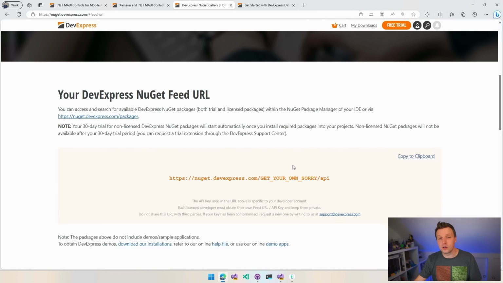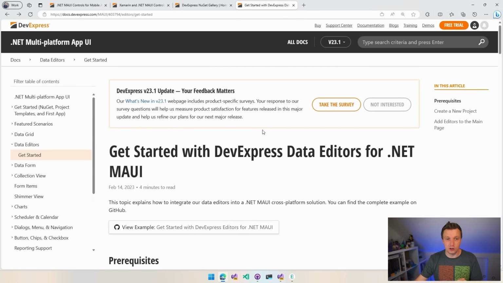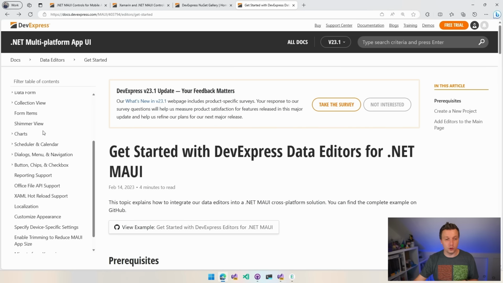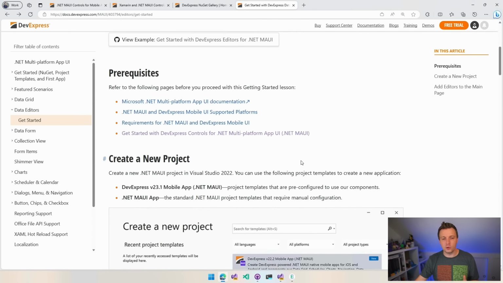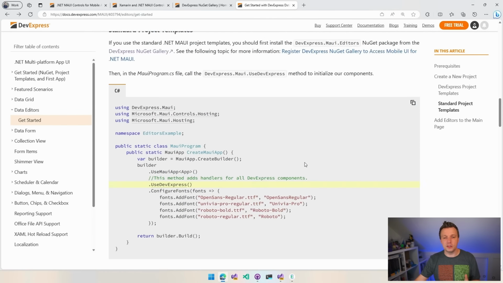Now, before we actually go and look at code, I want to point out one more thing, which is the documentation of DevExpress. It is exceptionally good. So you go to docs.devexpress.com, you will find all the other platforms as well. They have a bunch of controls for all kinds of frameworks, which is really cool. But you go to /Maui and you will have all of this. You will have this get started and you will have documentation for all the specific controls here. If you scroll down, you will get all of this and you will find these pieces of code in XAML.